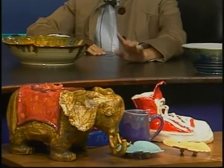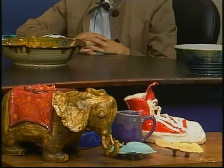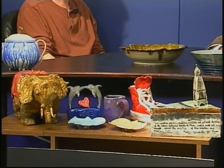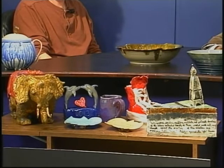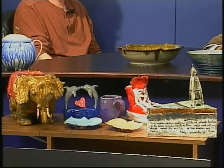I think she's just done a phenomenal job. So the elephant, that's only her second piece. That's her second piece, yes. You know, the thing about sculpture work is it's only one thing at a time. I think she's just done amazing. She just doesn't let go. She doesn't settle. She knows what she wants, and she puts in the time to get it done. And it is just about that simple. I mean, and that complicated.